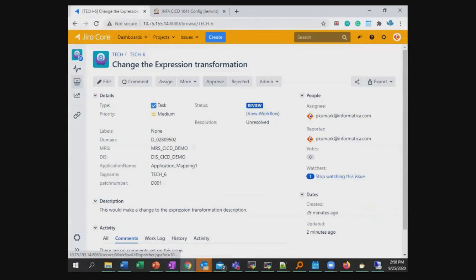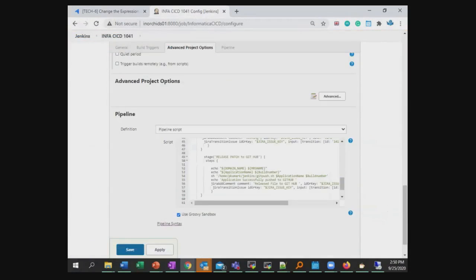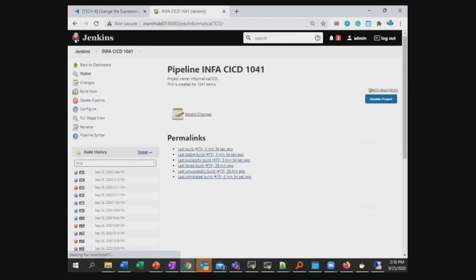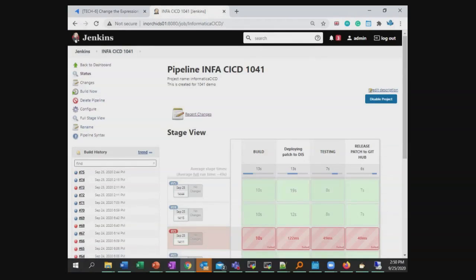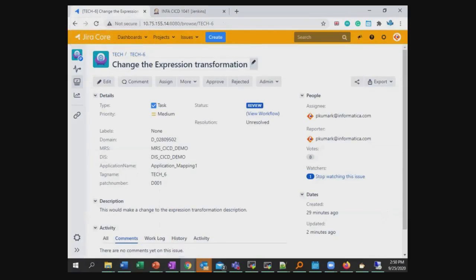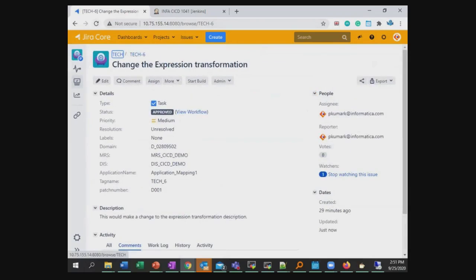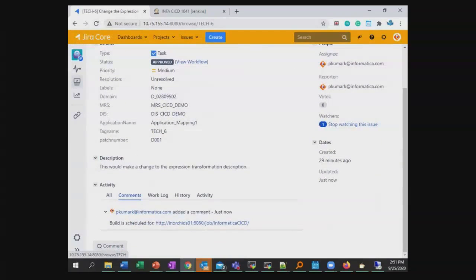So I just click on approve here. Meanwhile, let me go to the page where I can see the Jenkins status. So yeah, here you can see the status of all your pipeline builds, and I just marked it to approve. Yeah, note these are the parameters which will be used for calling the Jenkins build, right? So as you can see, once this is done, you should see a comment. Once it is triggered, it would put a comment that the build is actually scheduled for this. Yeah, so you can see the build is scheduled, and you could directly go from this URL.